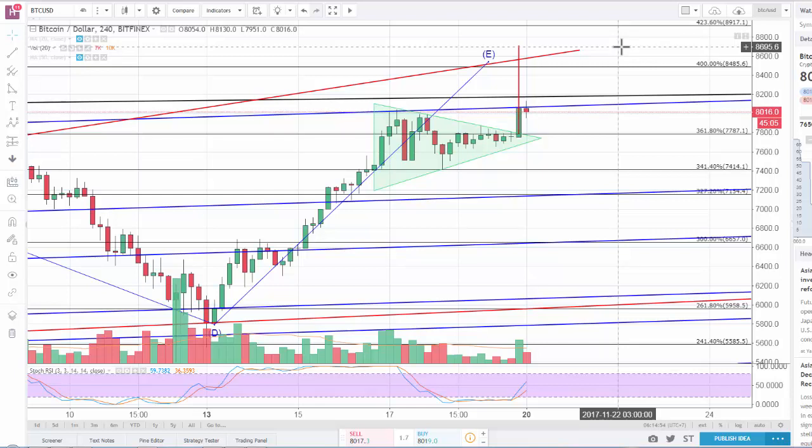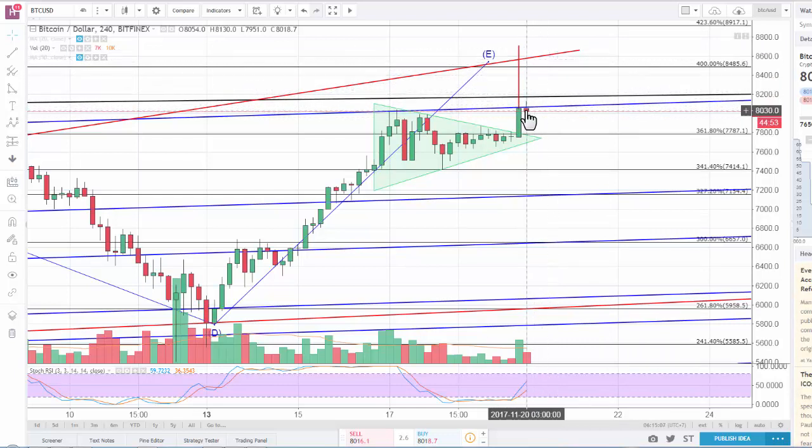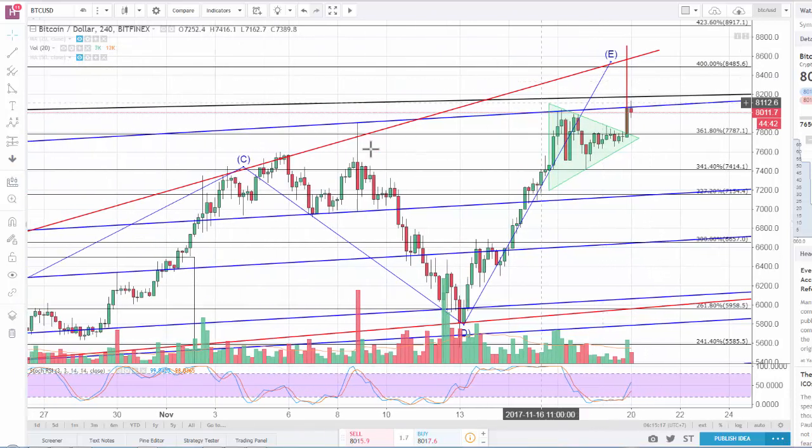It's going to be different in other exchanges, but more or less 8,700. So if it continues here, maybe in 2 or 3 more candles, of course it doesn't have to do it in one single candle, then it would be somewhere around here, which would be exactly at the top of this broadening wedge here.